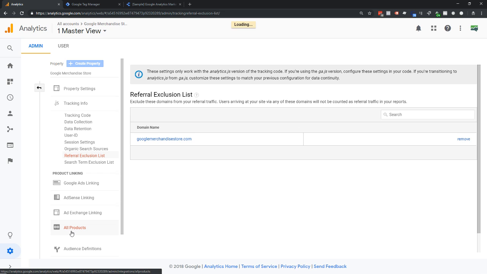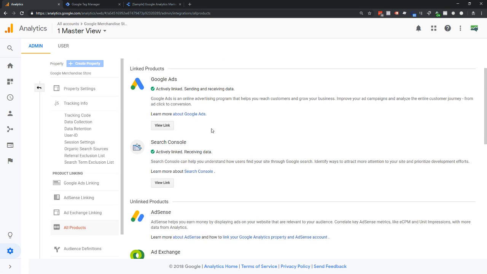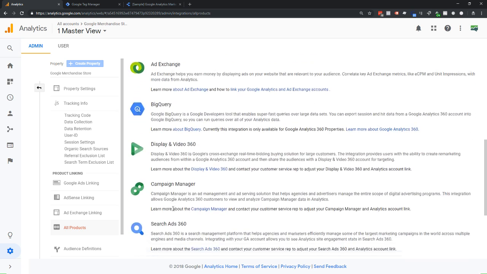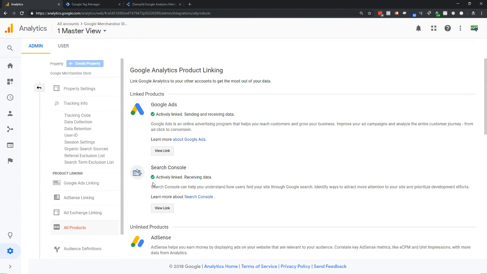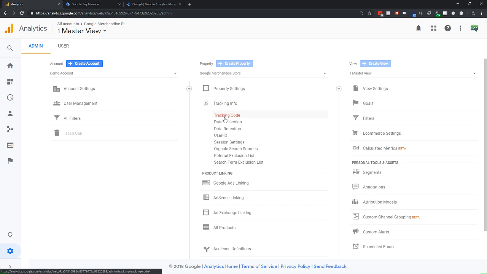The next thing that I would take a look at is the products that are linked, making sure that whatever they are currently using, they are in fact linked into their Google Analytics. Most of the time, it's going to be these two, Google Ads and Search Console. Occasionally, you may see somebody else who has one of these, but most of the time, Google Ads and Search Console is really what they're going to be linking in through, and they should be linked so that data comes through. All right, again, big, massive stuff is all I'm really looking at here, so I'm not going to go too deep into any of these other specifics, but of course, I know that they're there, and I can come back later.